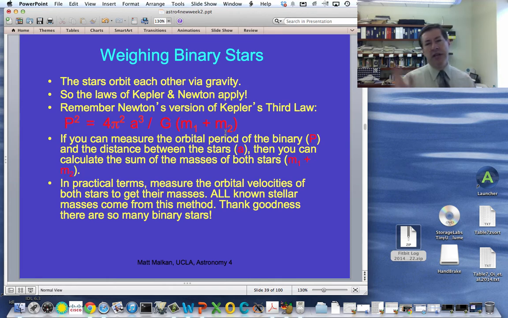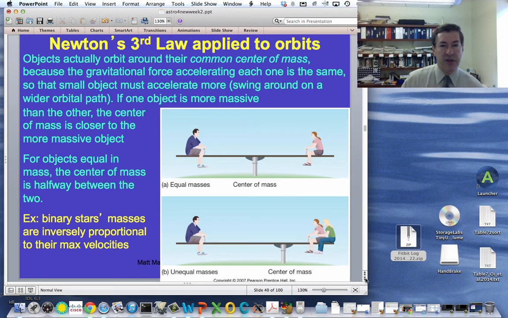As we found out, it's one of the easiest things you can ever measure, because stars have all these absorption lines at fixed intrinsic wavelengths. It's very easy to see if that pattern of absorption lines has moved to the red or to the blue a little bit as the star goes away from us or comes towards us in its orbit. So we can measure the orbits of binary stars to figure out their masses.